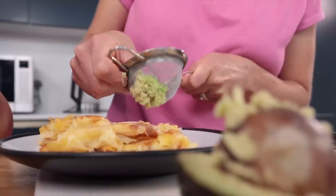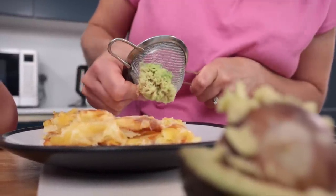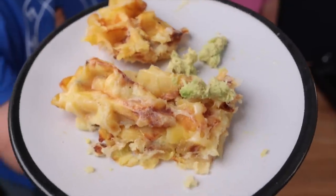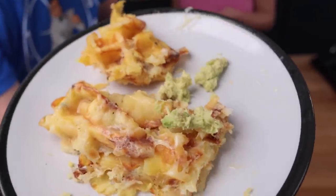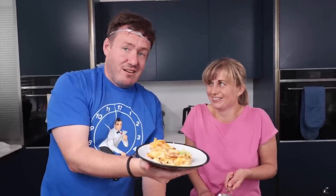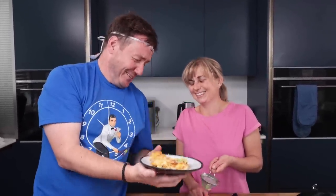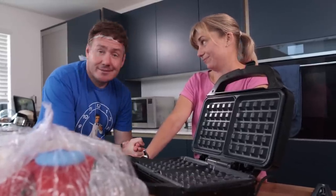That is possibly the weirdest thing I've ever seen. You're turning an avocado into, like, cabbage on a Sunday roast. Look at that. Positively gourmet, folks. Cheesy waffles. Smashed avocado. Is that smashed? Pushed. Strained. Strained avocado. Wow. Last one. I make that six. Well done.